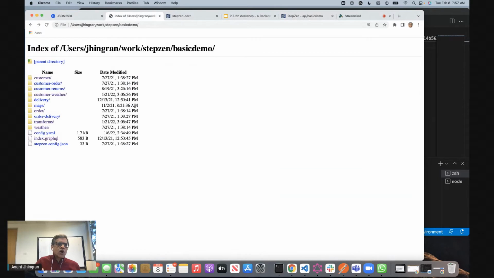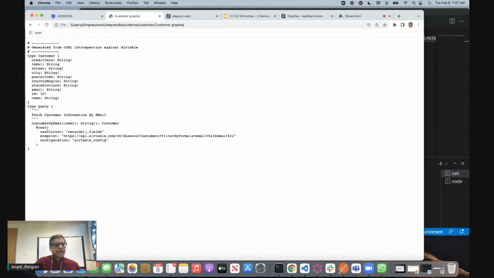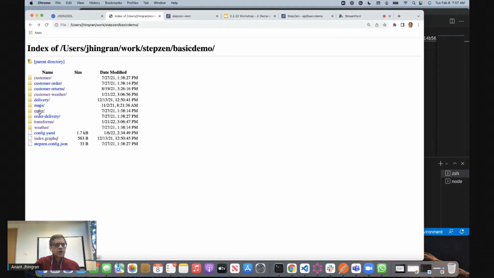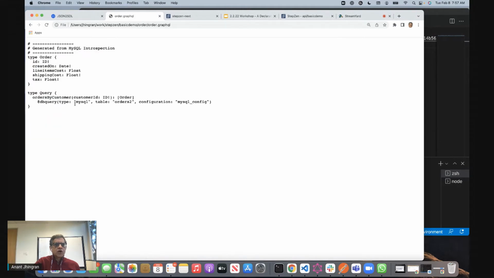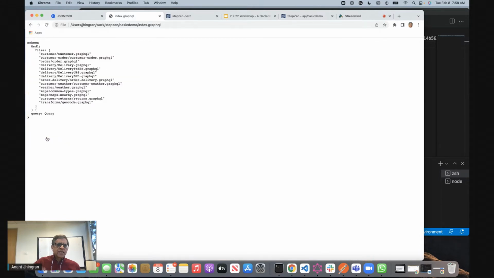The code behind it is very simple. It is really a set of snippets that are assembled together. So you've got a customer snippet, an order snippet, a weather snippet. The customer snippet is really just coming from making an @rest call, in this case to Airtable. The order snippet is coming from an @dbquery call to MySQL. And then they're all pulled together in a manifest file, and that's the manifest file that actually gets deployed. All the linking and connections happen very trivially. I'm not going to get into all of these details in this quick demo. So let's go build the weather part of this.